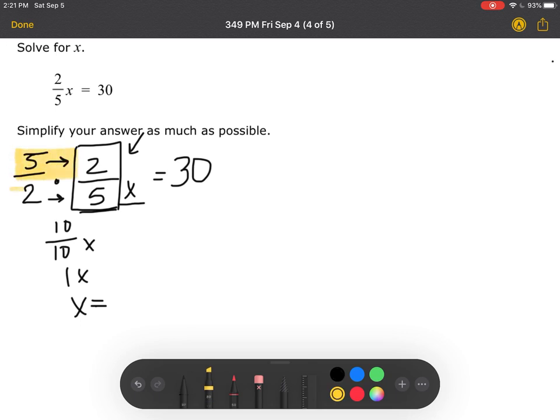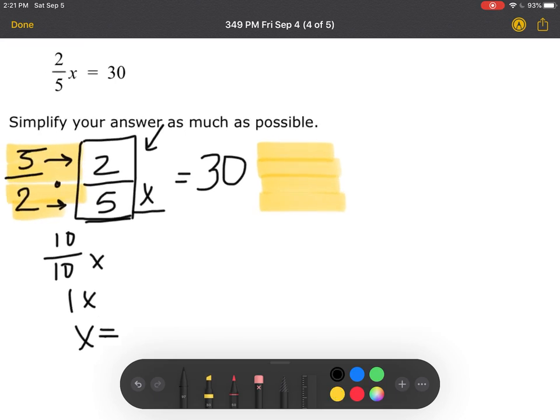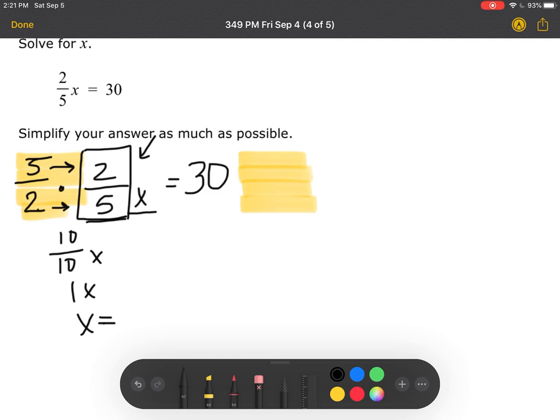But if I do it on this side, I need to do it on this side too. So I multiplied by 5/2 on this side, so I'm going to multiply by 5/2 on that side, on the right. A lot of people get to this point and they're like, I have 30 times 5/2. How do I do this? Remember, you can turn any whole number into a fraction by putting it over 1. So I now have 30/1 times 5/2. I'm going to simplify before I multiply. That way you don't have to do it at the end. It makes it a little easier.